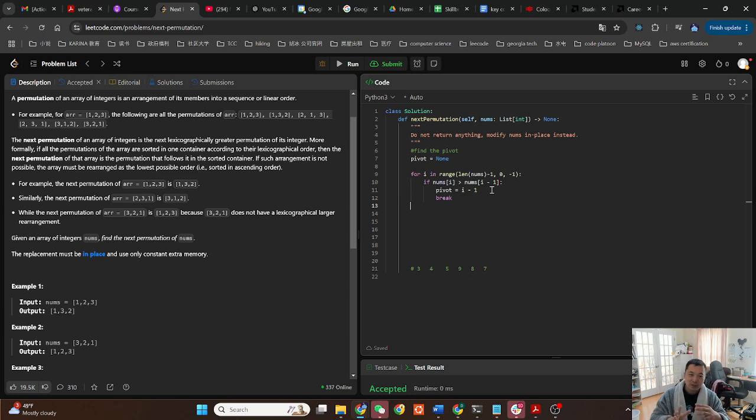So when we finish, then we have two possibilities. One is we find the pivot. Another one is no. If we did not find the pivot, the pivot will still be None.